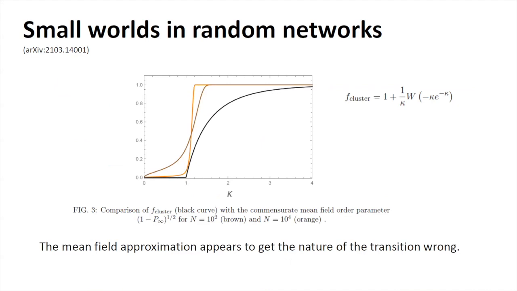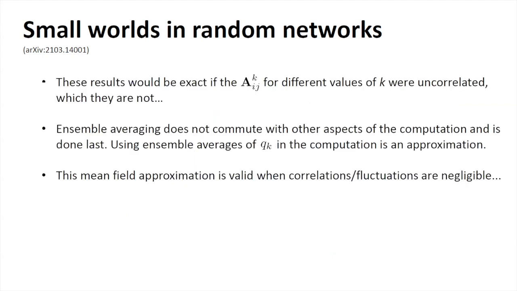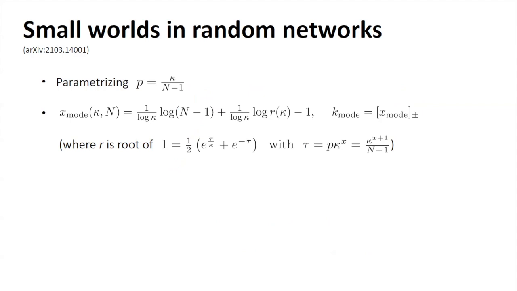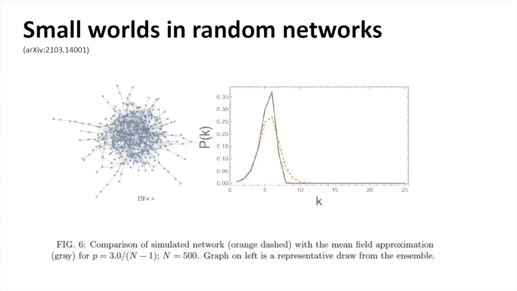Yeah. And the thing is, the way it looks, we know this is wrong, and we're happy that it's wrong because it's showing us that the mean field should be wrong for this. But what we do get is something very interesting. So when is the mean field valid? It is valid when correlations and fluctuations are negligible. And by the way, we can analytically prove the small world scaling. It actually pops out, and so that's nice. The only thing that we're using this to trust is things that actually scale very close at large wavelengths. So we're getting the actual mode.